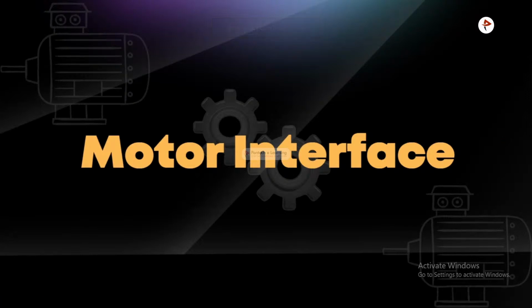In this session, we will interface different types of motors with the Arduino Uno board, and I will show you how to connect the motor and drive it from your board. So there are different types of motors, right? DC motor, servo motor, stepper motor. So first we are going to see DC motor.